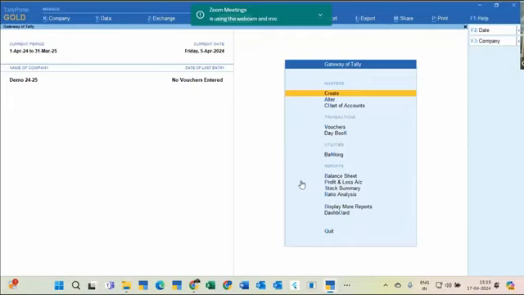Then I may have something called invoice rounding off. That can also be part of it. There could be a scenario where I do an automation of the calculation, whereby there could be no errors on the part of anyone using the data. So this is the basic structure which we will try to implement in Tally.